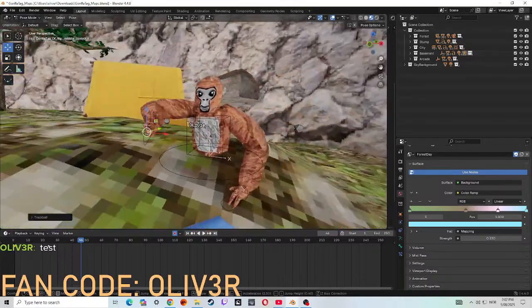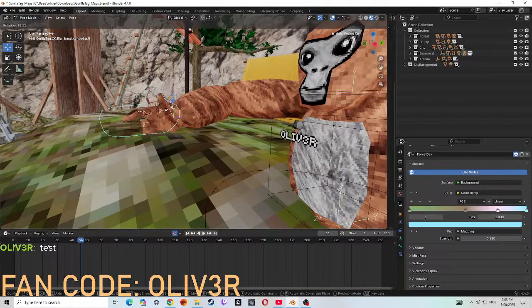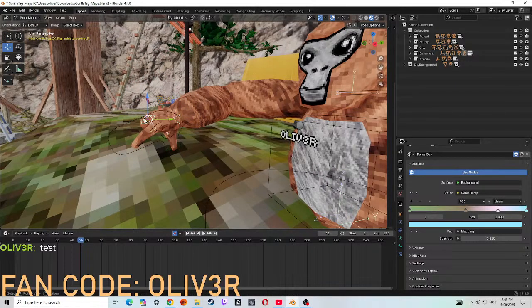And now I want it to be like here. Now I want to move his hand. I want to move his hand like... There. That finger out.